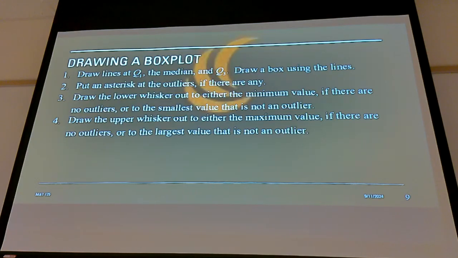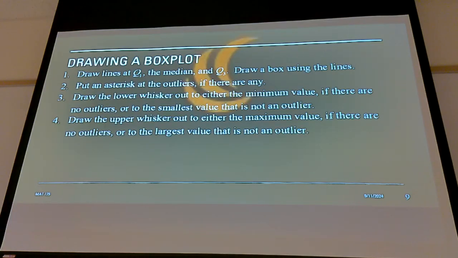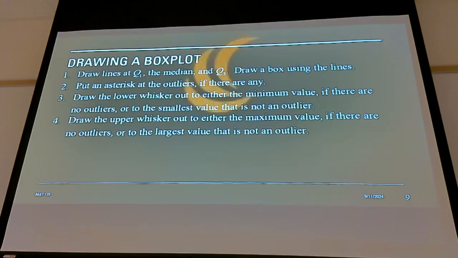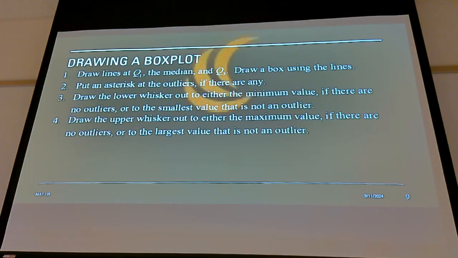And again, that could be the maximum if there are no outliers. And that would be your box plot. You may also see it called a box and whisker plot.